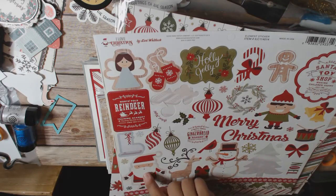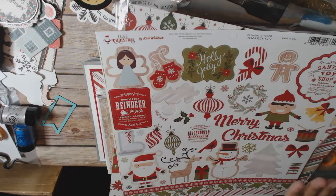So I'm going to have to decide how many of these I'm going to be able to use on a card and what I want my kind of layout to be. And then from there, I'll see what I have left. And then it may be that I am using some of the stamps and maybe some of the other ephemera that I have to make cards.